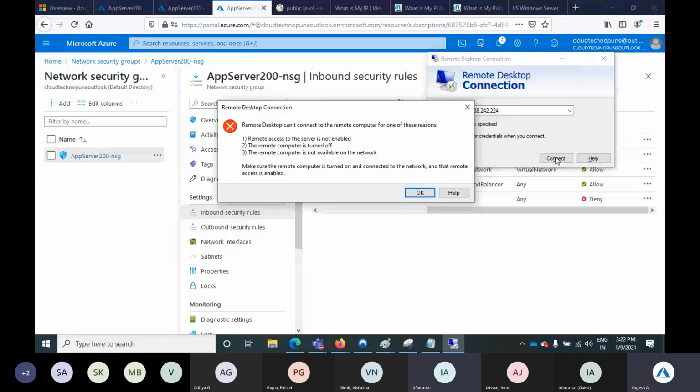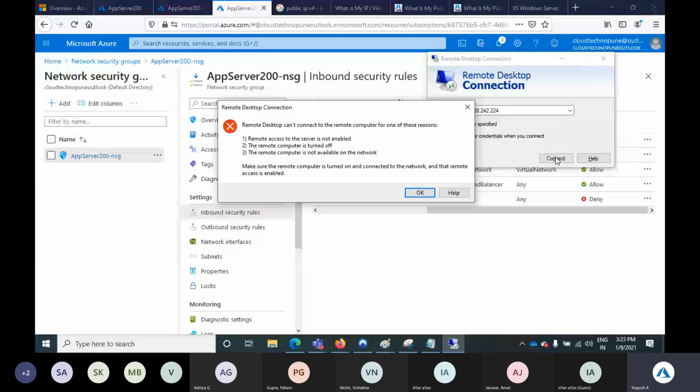Any mess up with the rules will be a very challenging situation to find out where exactly it is getting denied. Yes, that's why designing is very important. When you design your infrastructure, you should design the required network security. Okay, a single network security group for Windows machines, and a single network security group for the Linux virtual machines, because you can segregate the rules by operating system level.